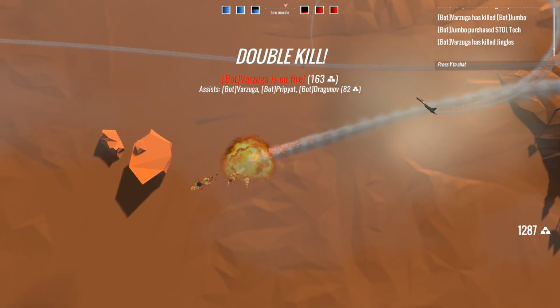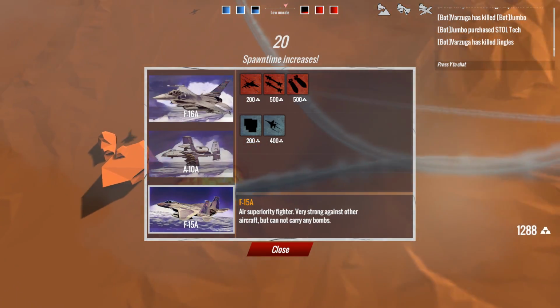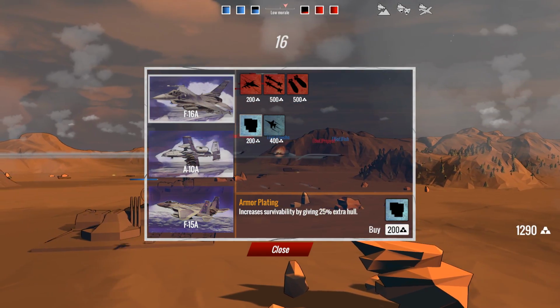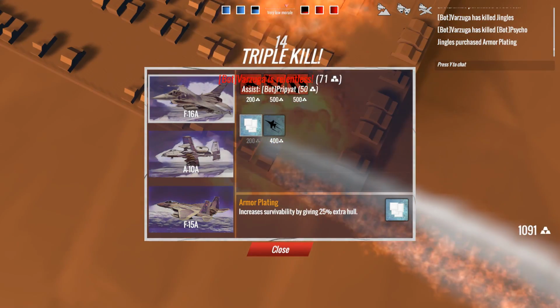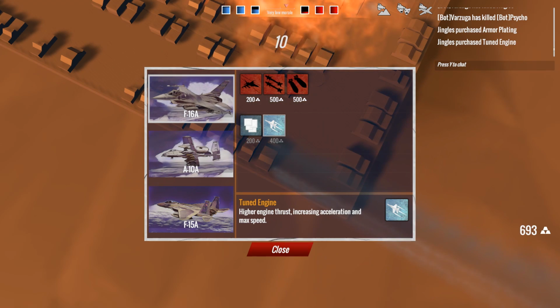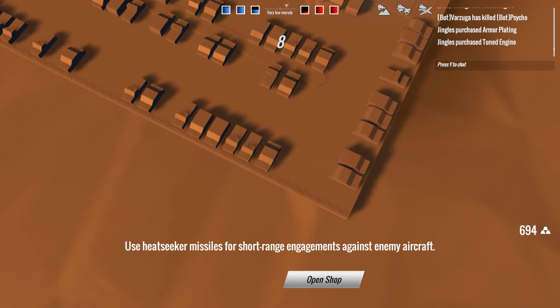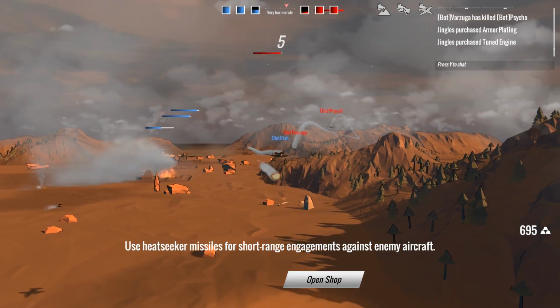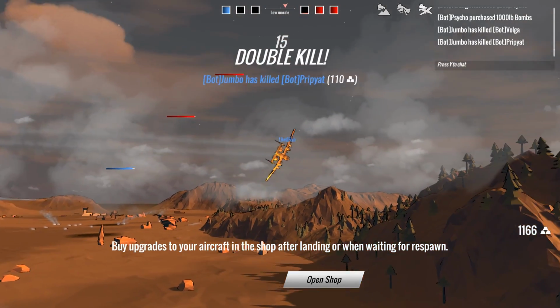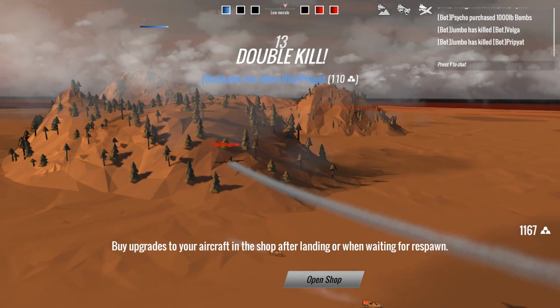There we go, I've just been shot down. Okay, well, here we go. You can see I can spend 200 credits to upgrade the F-16, some armour plating to get it 25% extra hull, and I can spend another 400 credits to tune the engine, increasing my acceleration and maximum speed. And I still have nearly 700 credits to spare. Because I'm just a level 1 player, those are the only 2 of the 5 available upgrades in the shop that I can actually put on my aircraft.